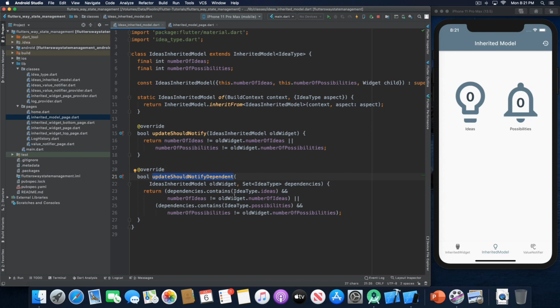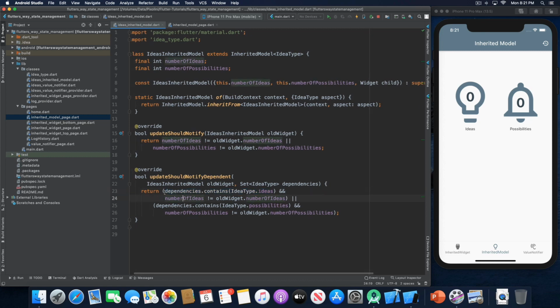Here, when we override this, it's saying, okay, if the data that changed, by checking dependencies.contains and whatever value you have, in this case ideas, if the number of ideas changes, then rebuild that child widget.